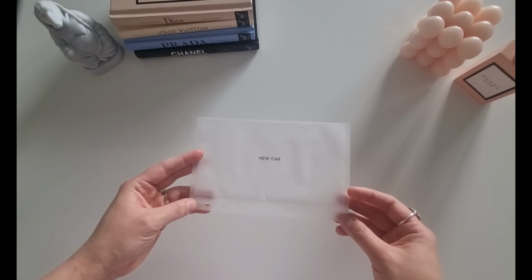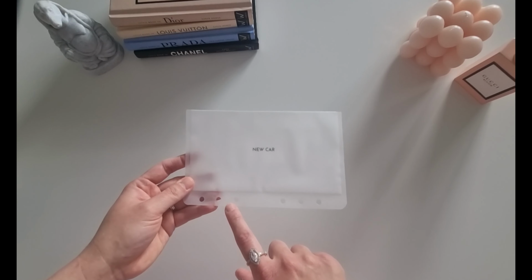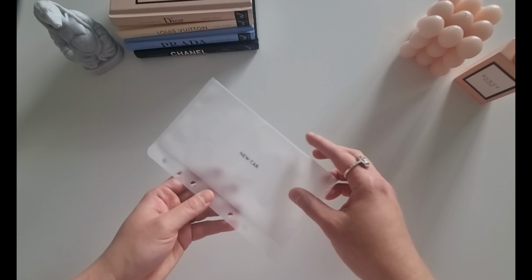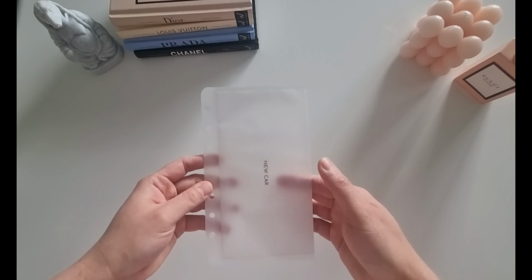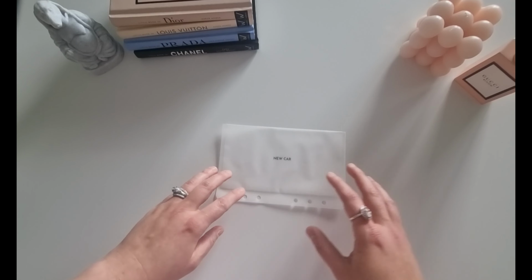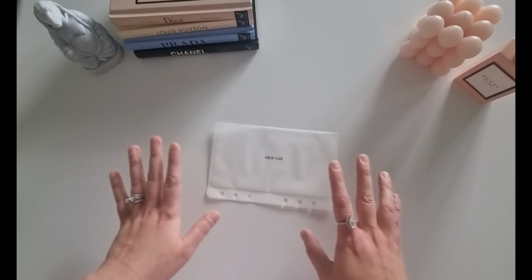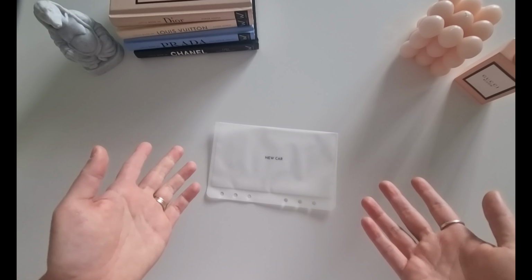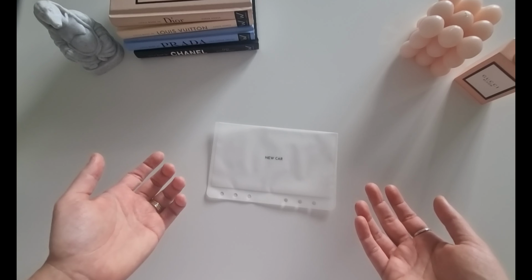My personal preference for my custom DIY envelopes is I use the A6 with the 6 holes, and I like to use matte laminating paper with transparent vellum paper so that I can see the cash as I put it in, and as you flick through you can see what cash is in there. Now, the methods that I'm going to show you, you will be able to use any font that's available on the program. We are going to be using the free to use one, but you can also use a subscription to get access to more fonts.